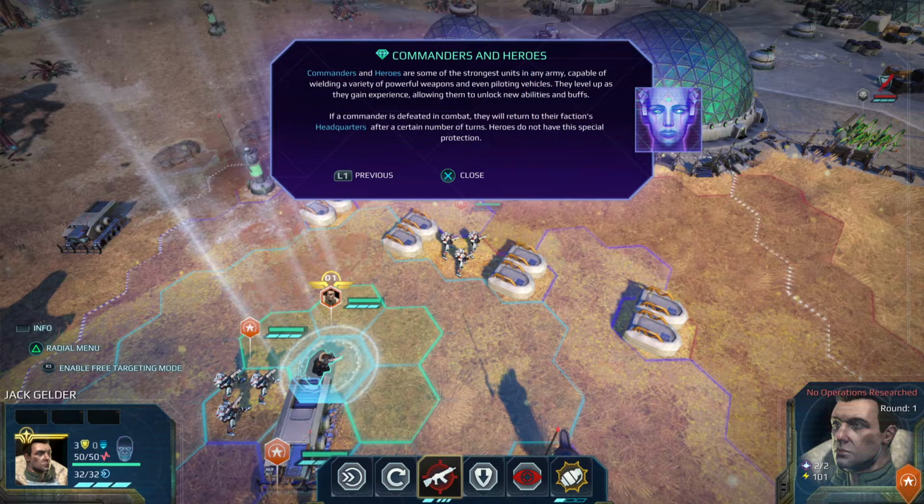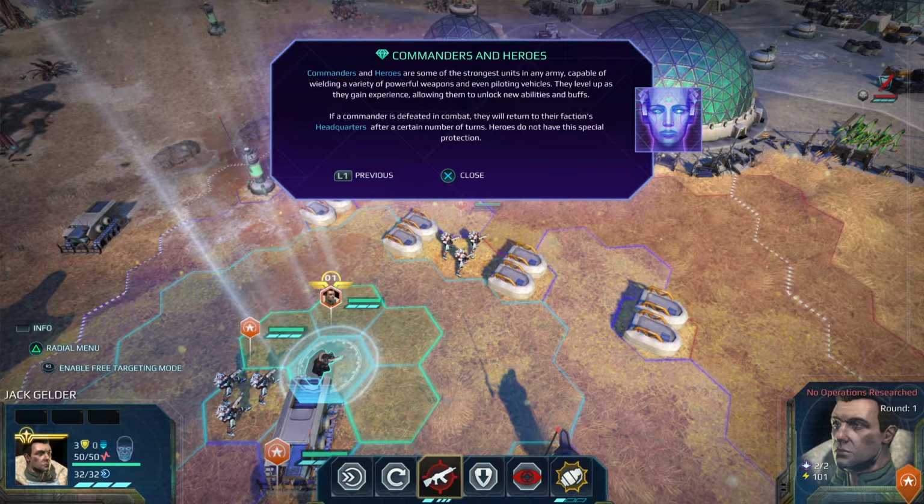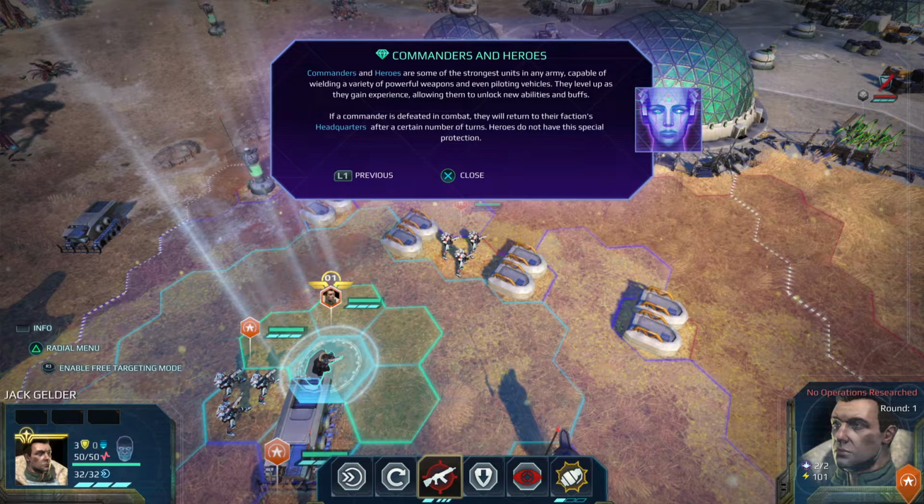Commanders and heroes are some of the strongest units in any army, capable of wielding a variety of powerful weapons and even piloting vehicles. They level up as they gain experience, allowing them to unlock new abilities and buffs.